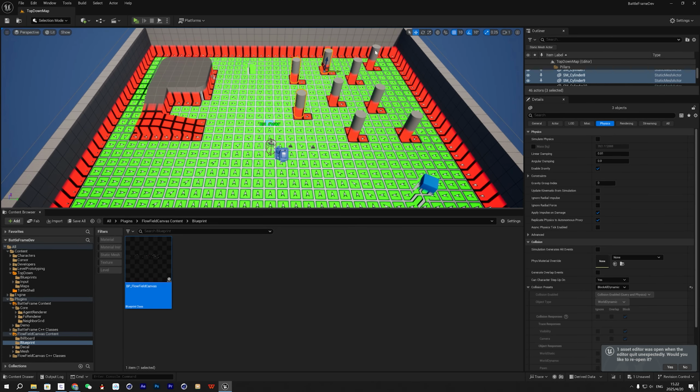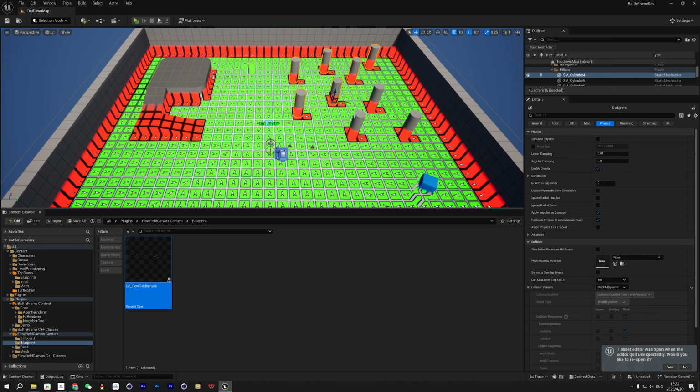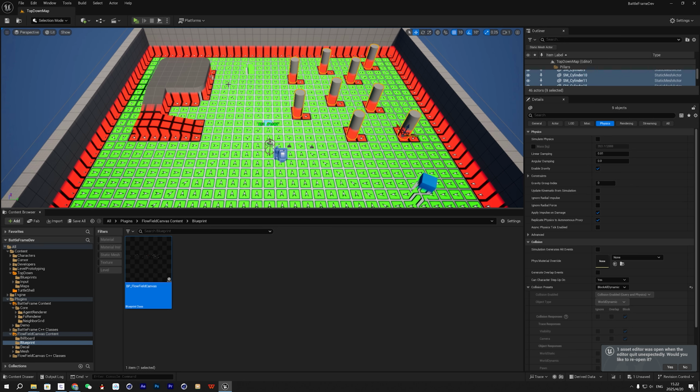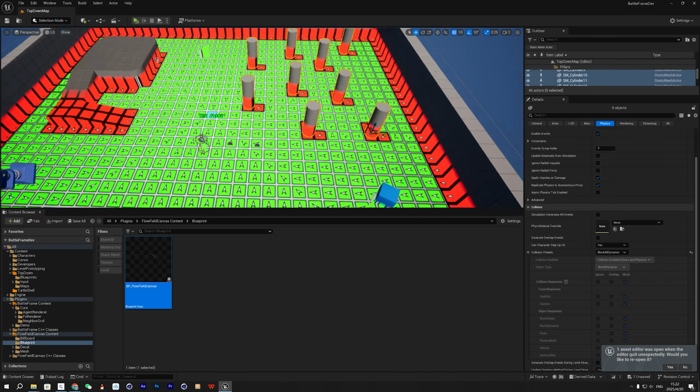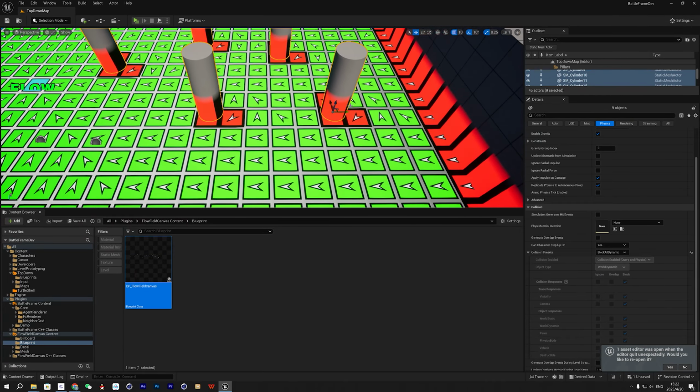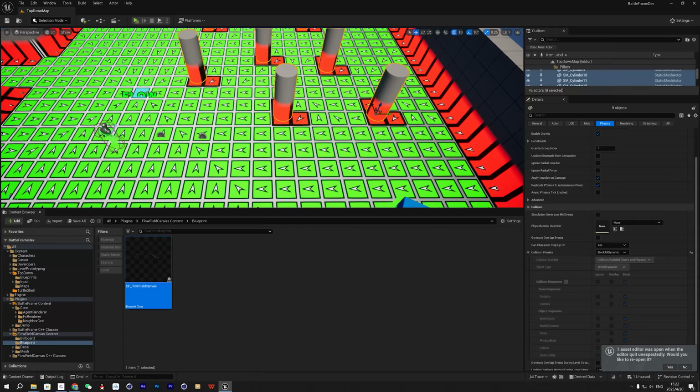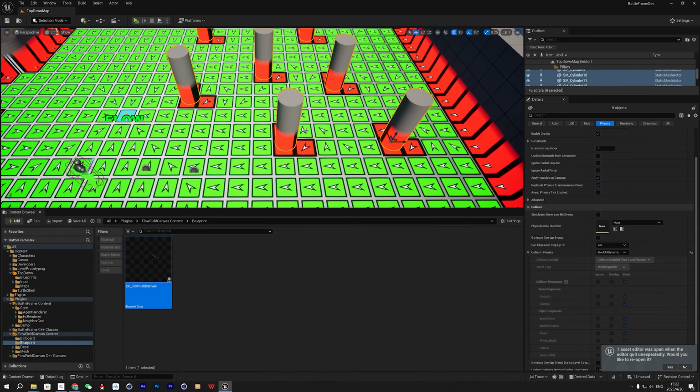For these columns, which I have already set to use the world dynamic object type, block all dynamic, so they are world dynamic. The flow field now correctly identifies them as obstacles. So these arrows will flow around them instead of colliding into them.